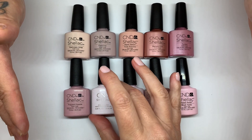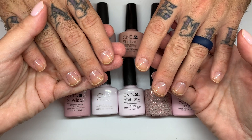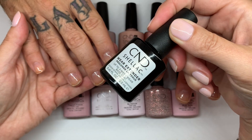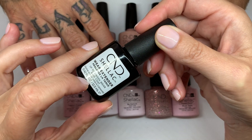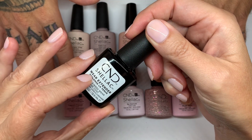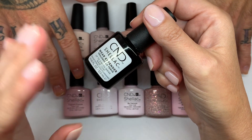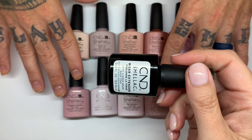We're going to swatch these colors on natural nails that are not perfect, because not everybody has perfect nails. We already applied a coat of base coat — the CND Shellac Wear Extender. I feel the polish goes on better with it, though I haven't had the best luck with wear using this base coat. I agree the color goes on better, so my next project is trying a thin coat of this under the color.